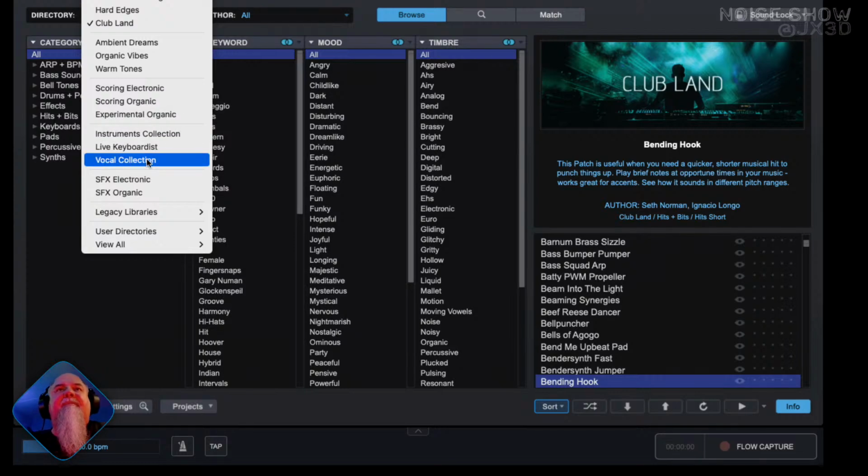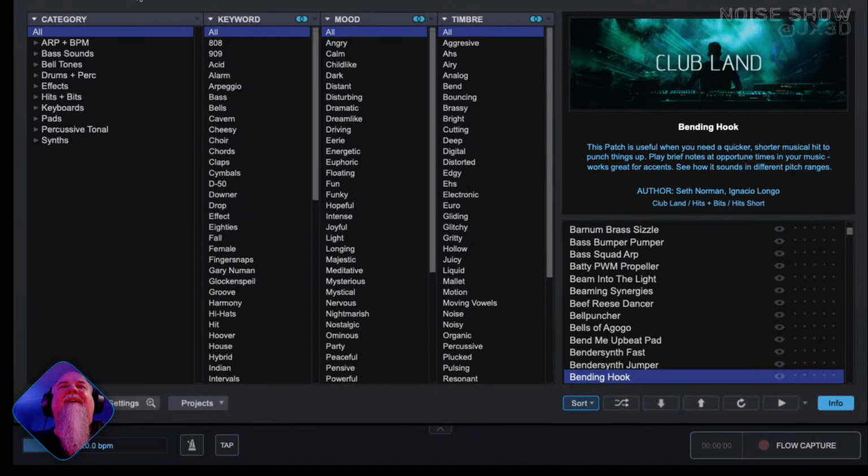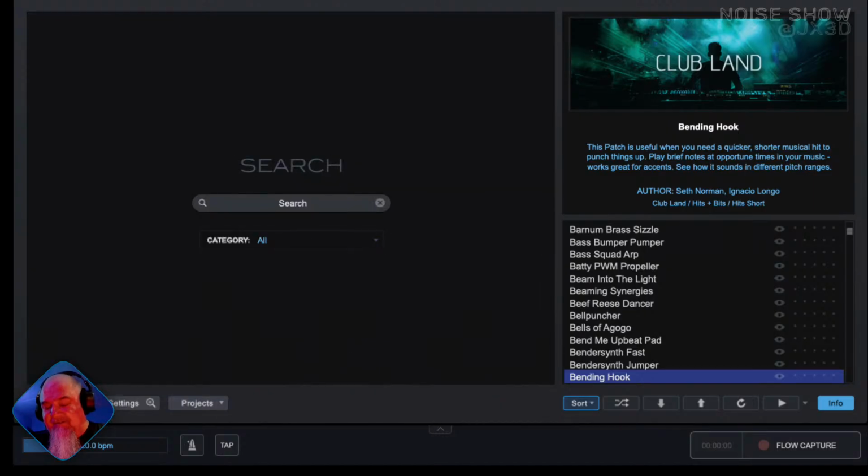Let's see, is there a patch in this category called Gurning Half-Wit? What does that mean? Gurning Half-Wit, is it a joke, or should I see if there is a patch called that? It's probably a joke.